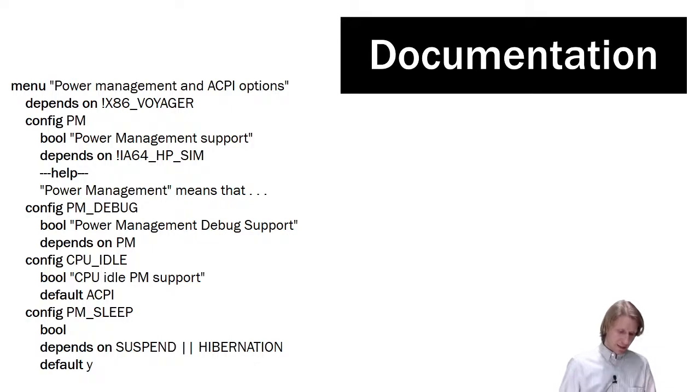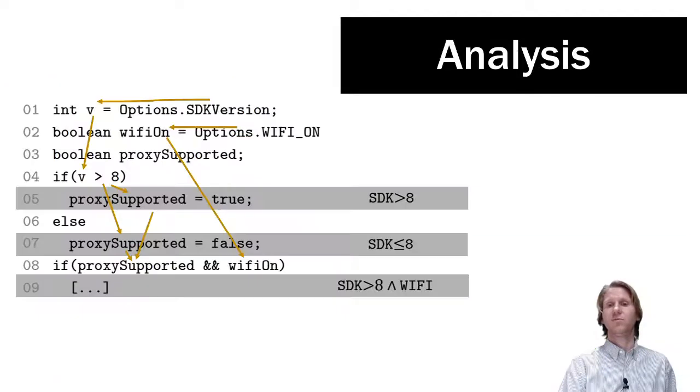But at the same time, I think there's also lots of things that we can learn from configurable systems for the feature flag community. For example, the product line community has developed a lot of formalisms about describing options and their dependencies and documenting them, feature models and things like this. Here's an excerpt from the Linux kernel. And I think this is something that the feature flag community often ignores. And several of our interviews talked about possible opportunities for improvement there.